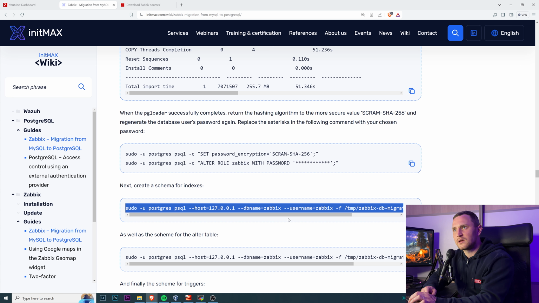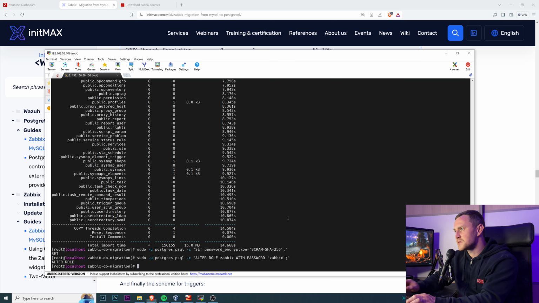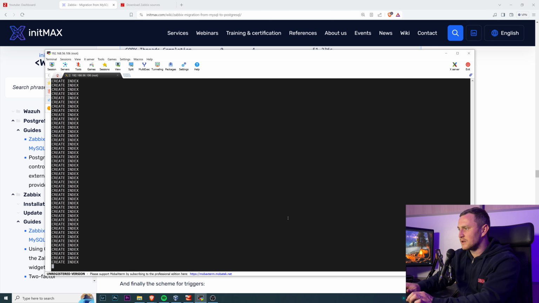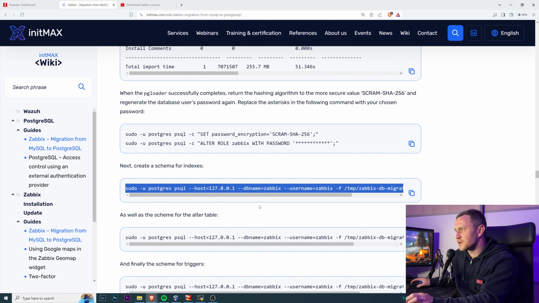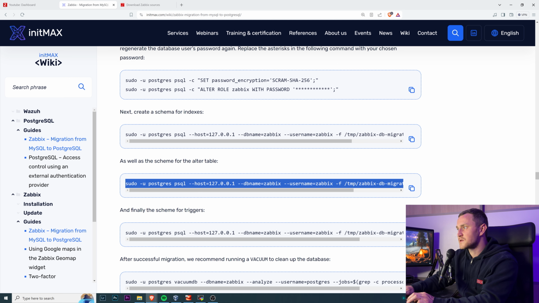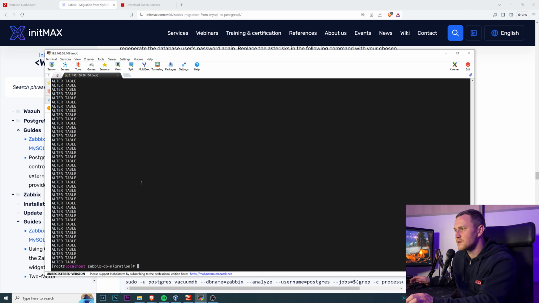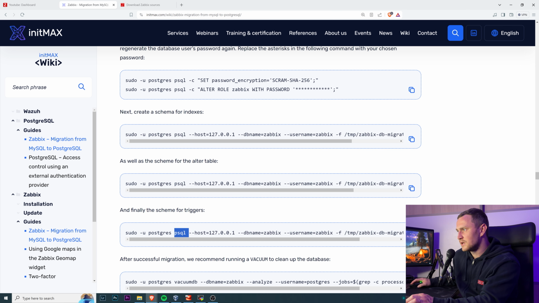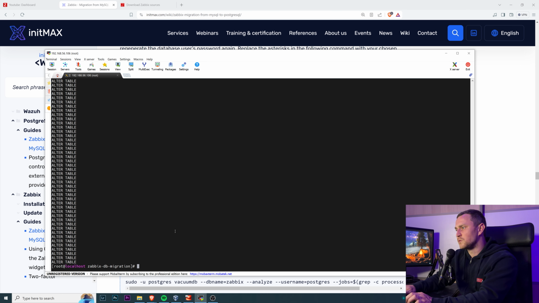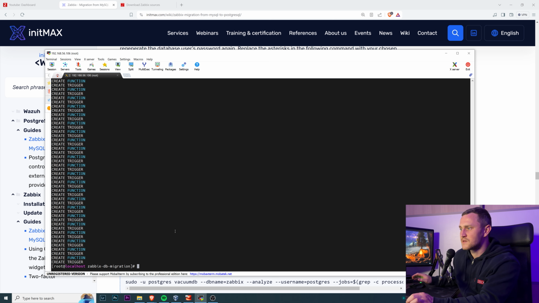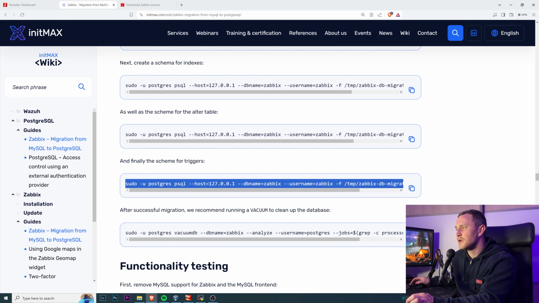Remember, we created like 4 or 5 files in the TMP directory, so we actually need to do this. Good thing is that if you have user, password, whatever, Zabbix, then you can easily copy paste. Indexes are created. Let's run the alter table statements. IP localhost, Zabbix, password is Zabbix, alter table statements are created, and now finally the triggers, the ones that we also exported from the schema file. So click enter, password, Zabbix, create function, create trigger, everything done.